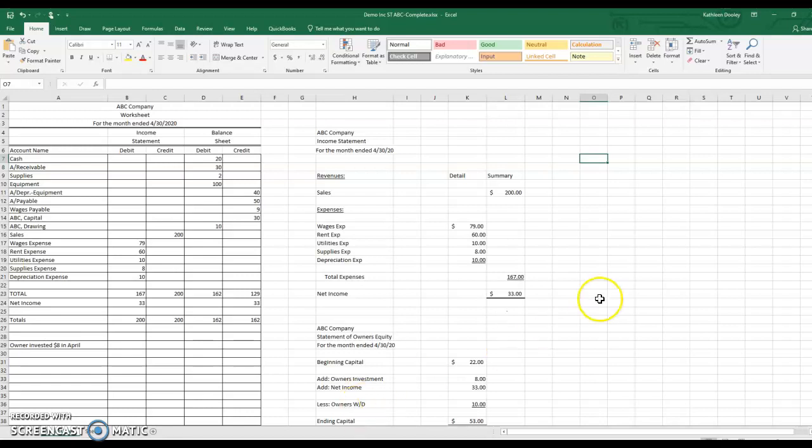So we need a heading, and so we're going to put in our heading. This is a balance sheet.